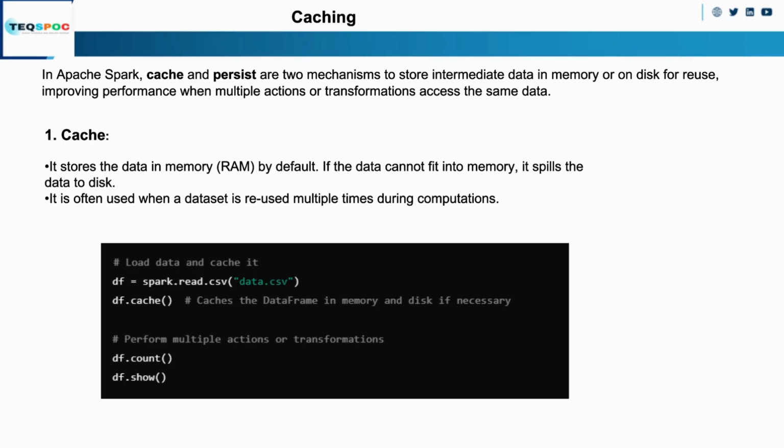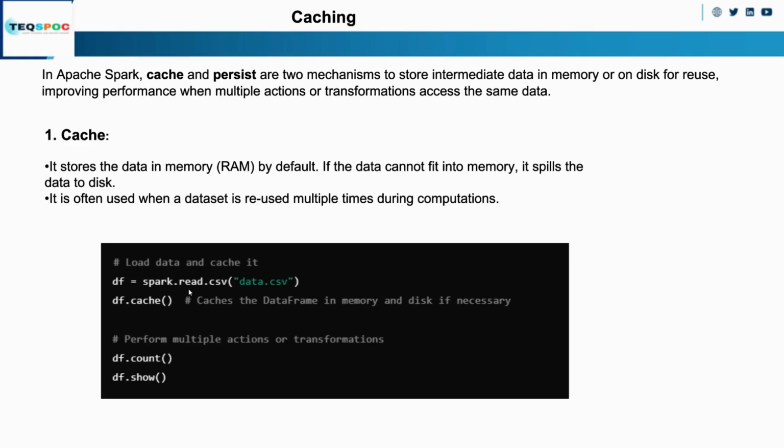Okay, if you look at the diagram over here, what I just explained is creating a data frame out of a CSV file. Spark is using the read API and then calling the CSV method to read the data.csv file. It might be stored in Hadoop or in cloud storage, whatever. Then right after that, I'm caching the data frame. Why am I doing that?